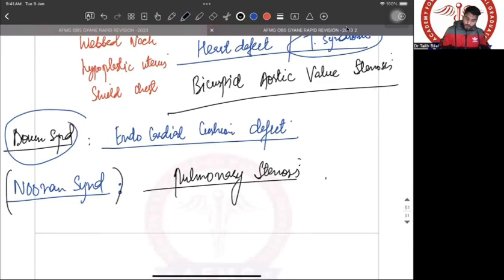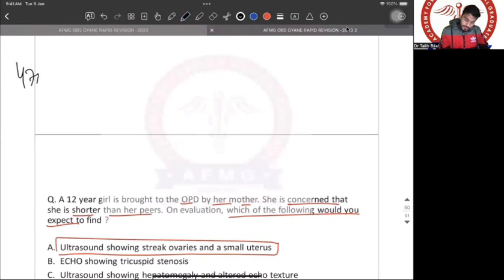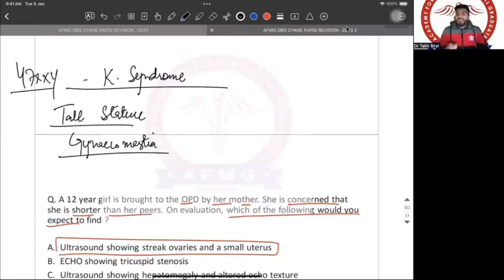One more syndrome we have is Klinefelter syndrome, 47XXY. Just remember two main things there, guys. There is tall stature, and they will mention in the question there is gynecomastia. If we relate gynecomastia with pharma, we have DISCO drugs, haina? D for digoxin, I for isoniazid, S for spironolactone, C for cimetidine, K for ketoconazole, and O for estrogen. Gynecomastia causes which drugs, guys? DISCO drugs. That is Klinefelter syndrome.